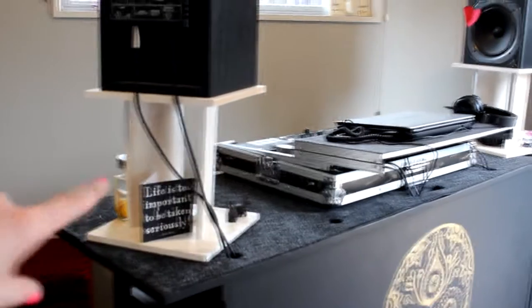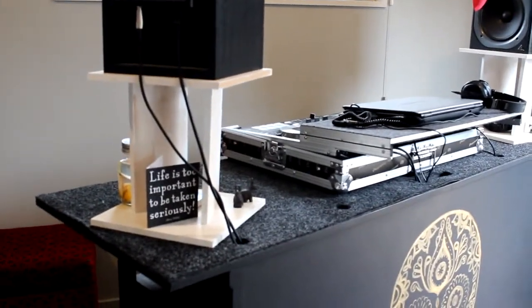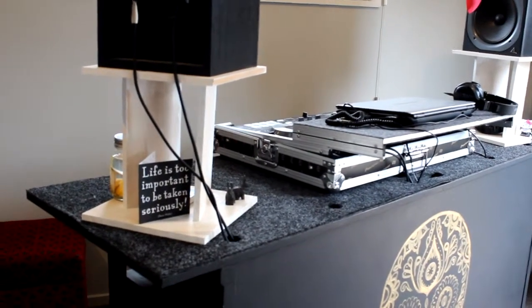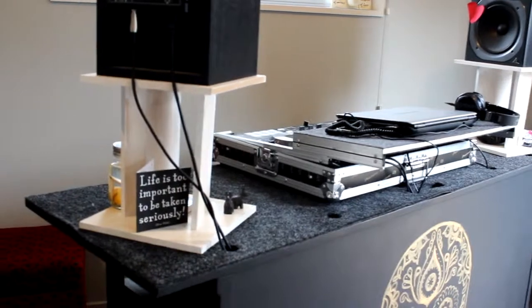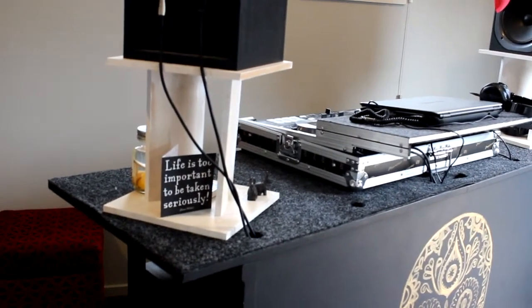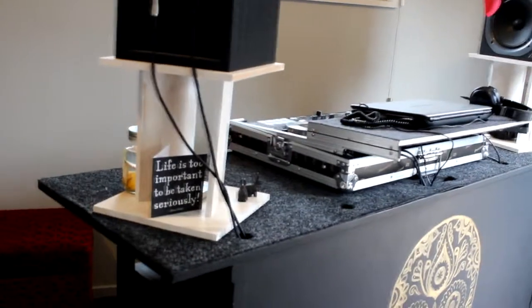We got this speaker carpet here from just a normal flooring carpet tiling place, and we just cut it out with a pair of scissors. It was super easy, and we've just laid it on the top like a mat. You can adhere it, but I'm paranoid that if the boys spill that it will go through to the MDF, and then the MDF will warp and it will just be a big mess. Just placed on top like that, just easy enough to cut all the holes out.